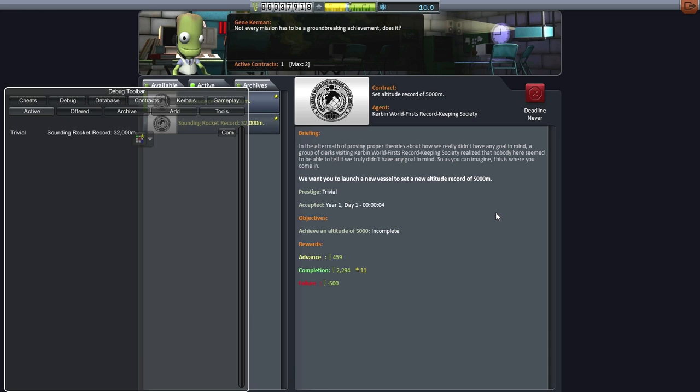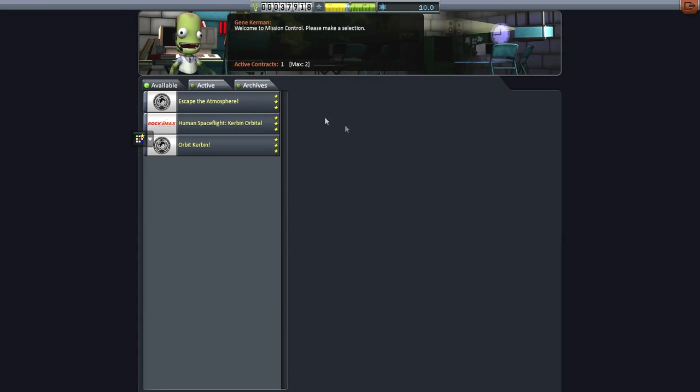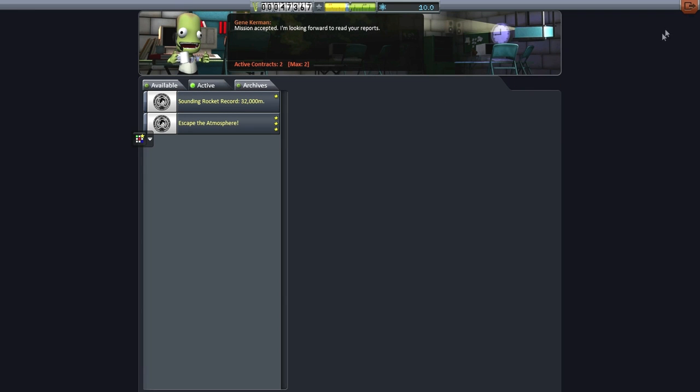Okay. I hate using the cheat menu at any time, but that's basically what it's for. It's for debugging as far as I'm concerned, and that was a bug. So, anyway, we've got that now. And we can continue on with this, but no science for this. Escaping the atmosphere will give us the required science. So that's good. Let's not stall, maybe. Let's go for escaping the atmosphere. I don't see any reason to wait around.